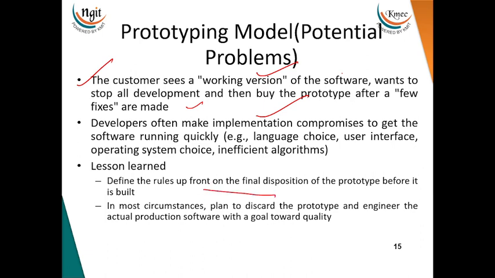You're not going to define. Every time you're going to the customer and taking the feedback and doing the final deposition of the product before it is built, you don't have to deposit that. In most circumstances, the plan is given to the engineer. The actual product, the software, is towards the quality. When you give the plan, you are going to get the quality. If any modification comes up, the quality of that product gets degraded if you modify every time. So if there is a huge change, then quality suffers.